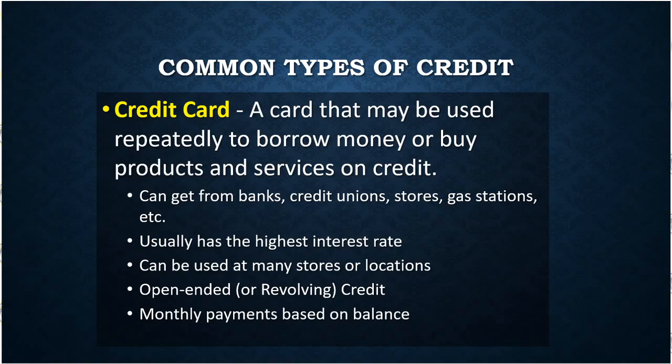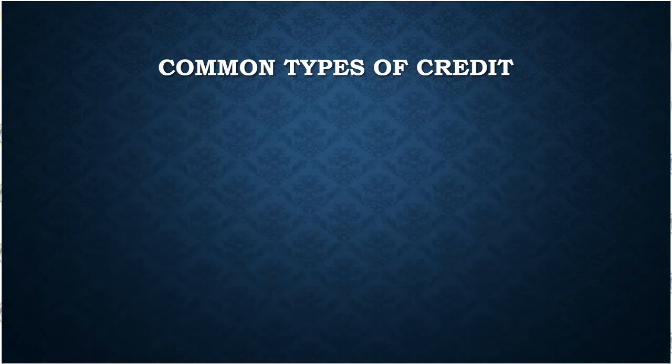When we talk about paying the stuff back, the payments that we have to make on a credit card is generally based on how much you charge or how much your outstanding balance is. And they generally have a minimum payment and then a percentage of your balance, and then you have to pay whichever one is higher. And we'll talk about that specifically later on when we get to some other lessons.